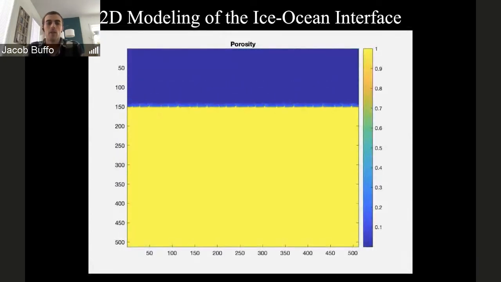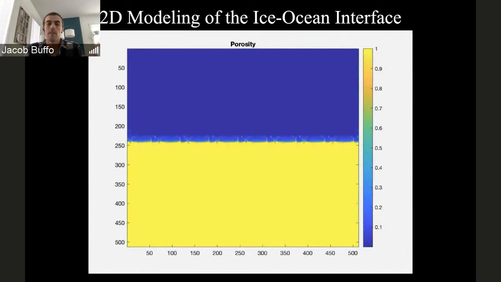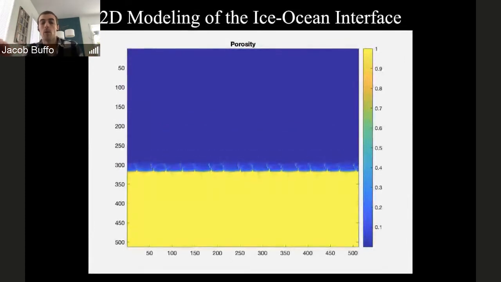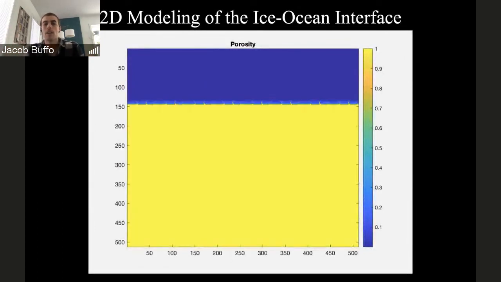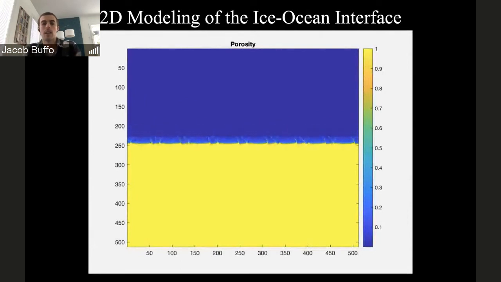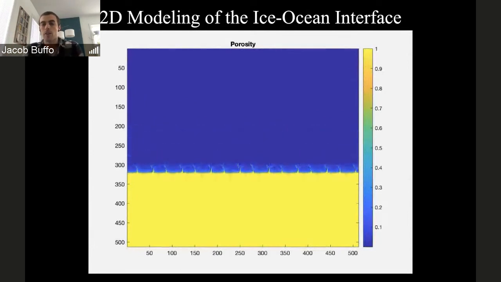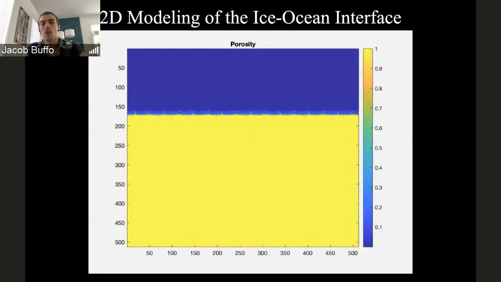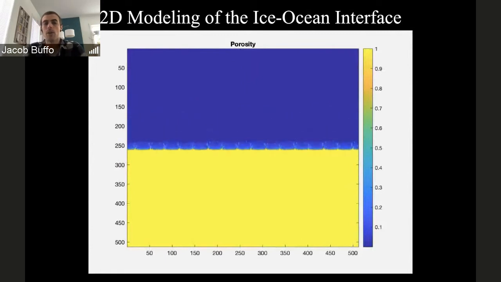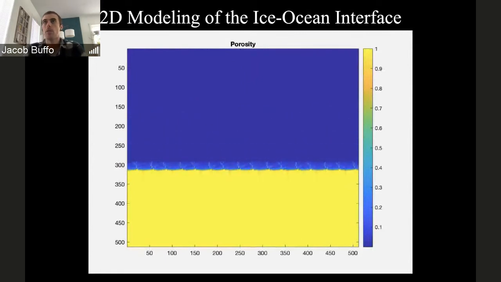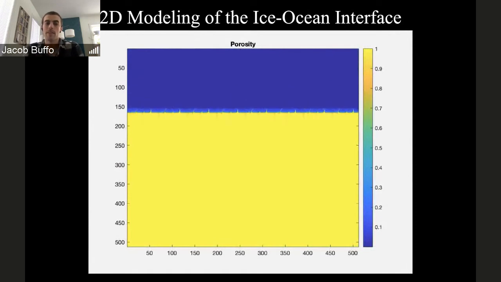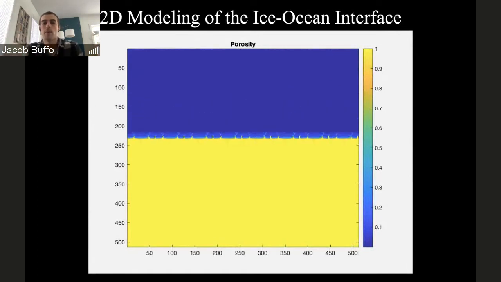So to take another view, this is the same simulation, but instead of looking at concentration this time, we're looking at porosity. This is basically how much liquid is left in the system, where you can see yellow is this big ocean underneath. And the top, this dark blue region, is basically where you've hit that eutectic point. You've hit a temperature where everything is going to be frozen out of the system and locked in there.